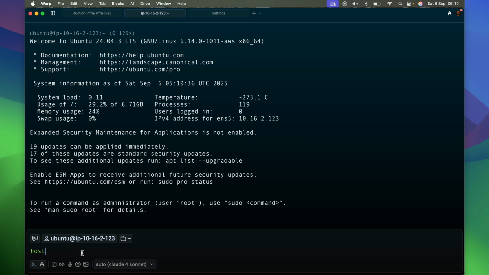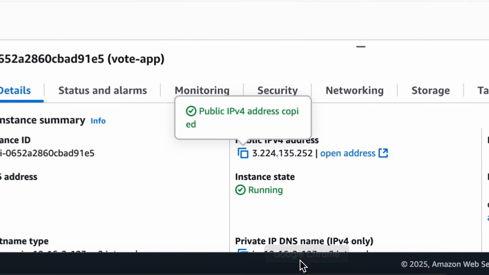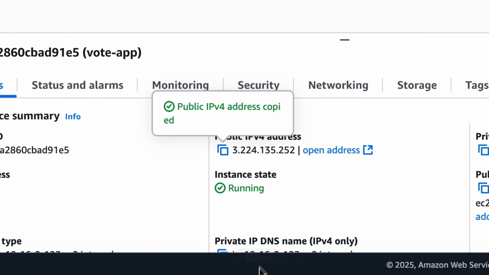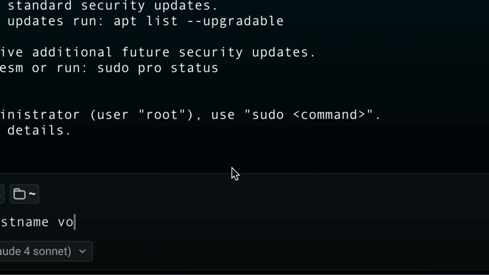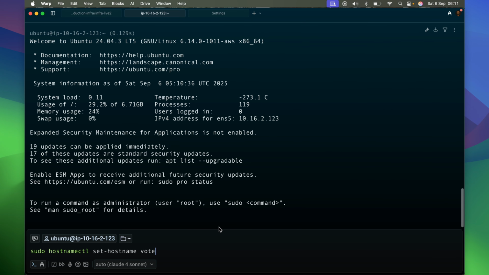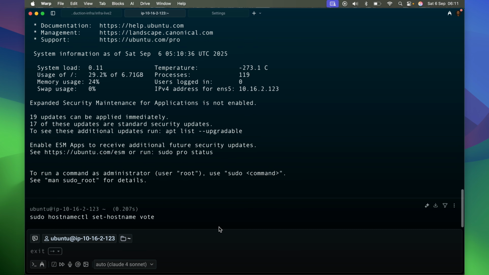Let's do sudo hostnamectl set-hostname. Let's see which application it is, the voting application. So let's call it vote and hit enter.